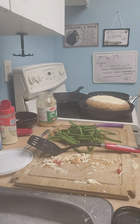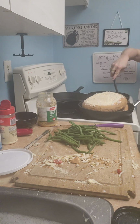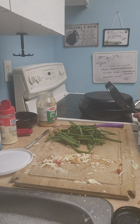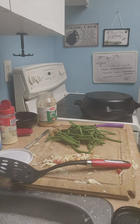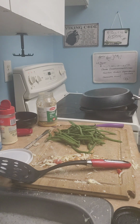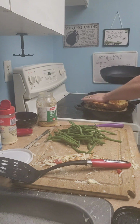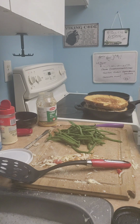Okay, let's just see how this is going. Yeah, that's good. Okay. So now we're going to take this. And we're going to try our best not to screw this up. Oh, yeah. I would like to say that worked. That looks like a grilled cheese to me. I would have liked to have kept that going in that pan, but that's alright.